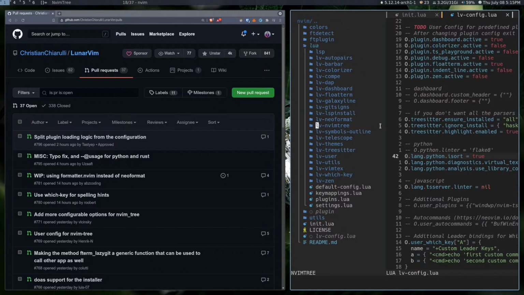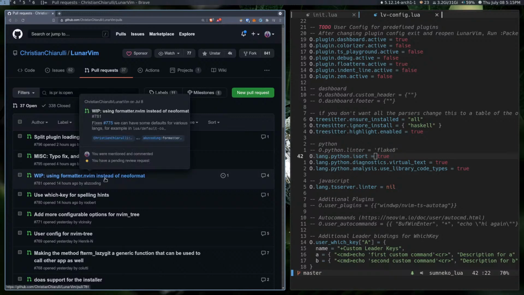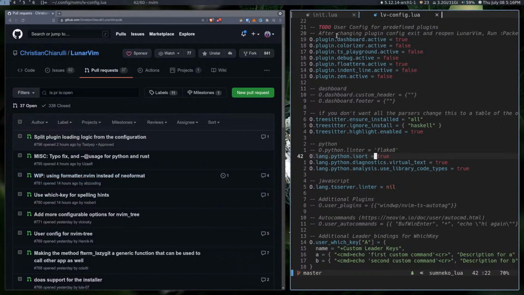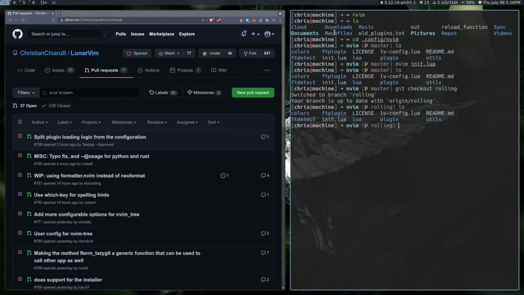Let's think. Well, we could always pull down this formatting thing, and we could try out the new formatters. And then first, actually, I kind of want to get my thing merged up with... I may even be starting a new branching mechanism here, where master is stable, and then I have another branch called rolling, which will be the one that is always changing. So anyway, I'm going to check out rolling really fast. I'm going to show you a change that I made with the installer script here.